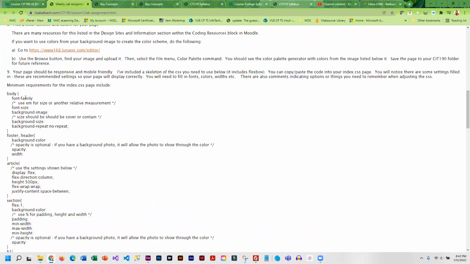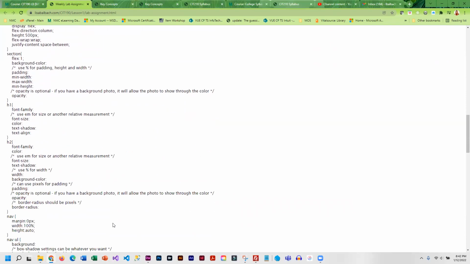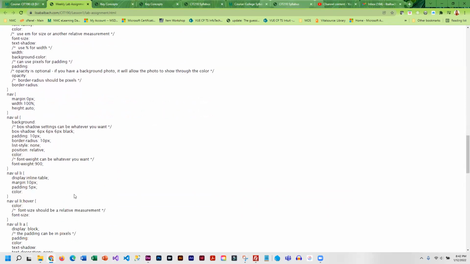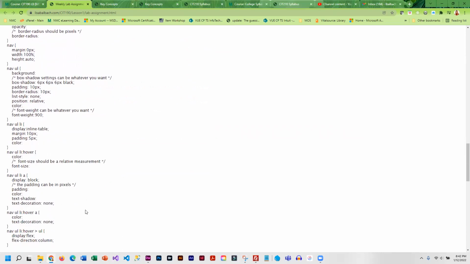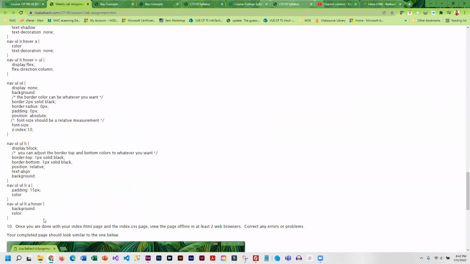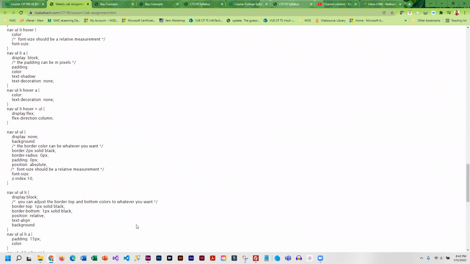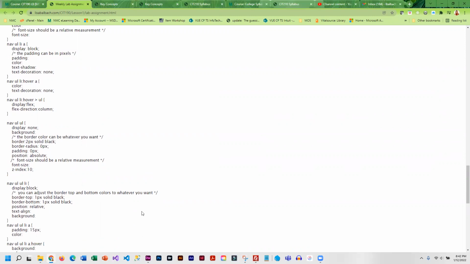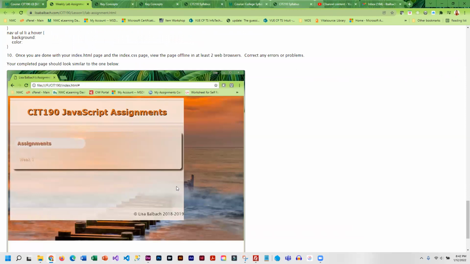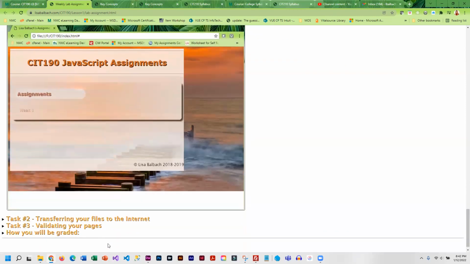Okay, and so this is just a CSS example. As you can see, I don't have the codes in here because you guys are picking what you want. Okay, but I do expect you guys to have an external CSS file. I expect your links to be styled. I expect the headers to be styled. So make sure you have all the styling in there. If I was doing this, I would probably use my 180 page as a basis for this and tweak it and make changes to it. So here is just an example of what that could look like.